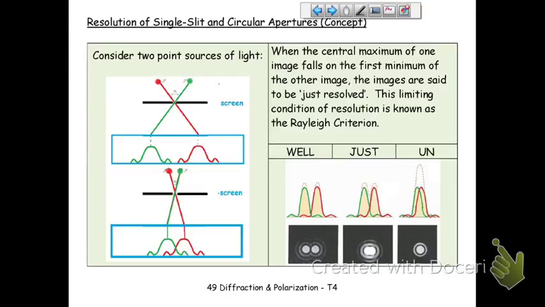Next. So we get these diffraction patterns. A point source of light from one star or one headlight becomes a concentric ring pattern on our screen. If you think about it, any star is so far away that you can't see the edges of the star. So how can you see it? If you can't resolve one edge of the star from the other edge of the star, you shouldn't be able to see it.